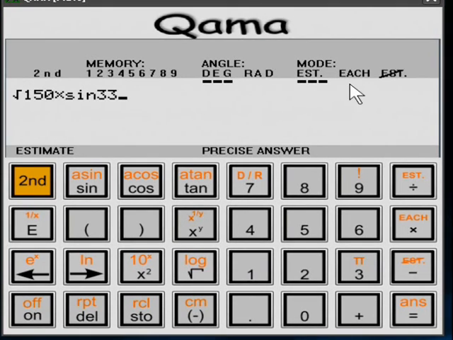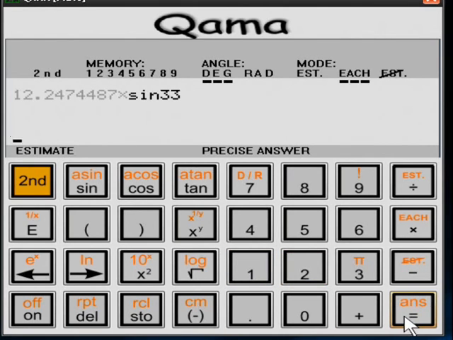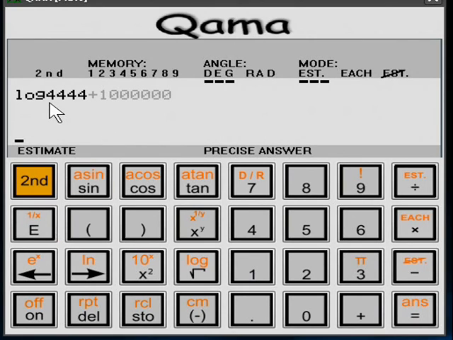In the each mode, into which we get by pressing the second each key before pressing equal, each step is highlighted in turn to be estimated separately. When the estimate of the subtask is accepted, the subtask is overwritten by its precise value, and the next subtask is highlighted for estimation, and so on. Occasionally, an interim estimate will be required even in the estimate mode. This happens for a good reason, which is not explained for an even better reason.